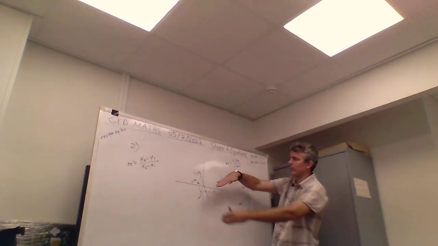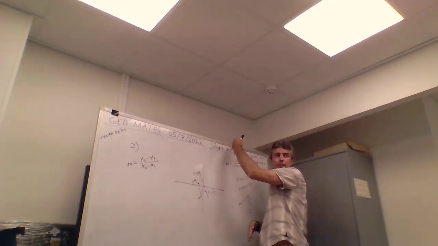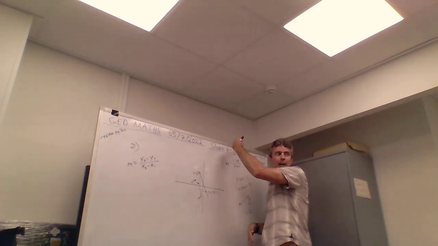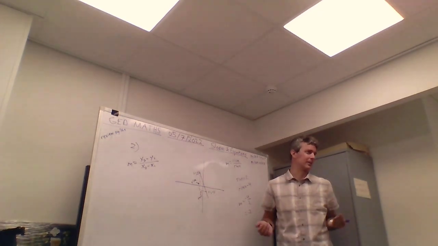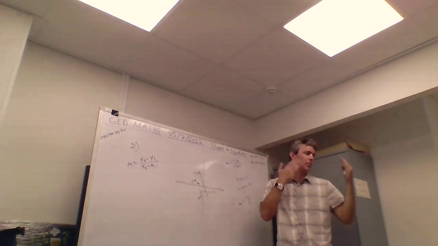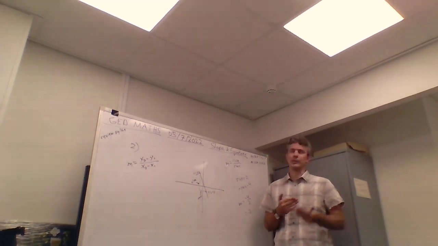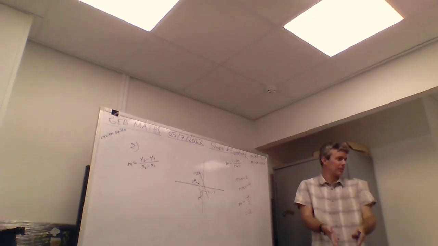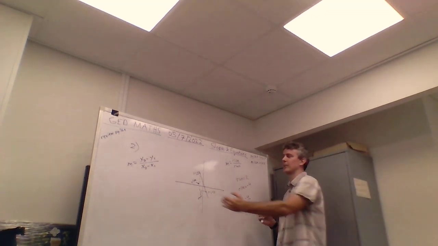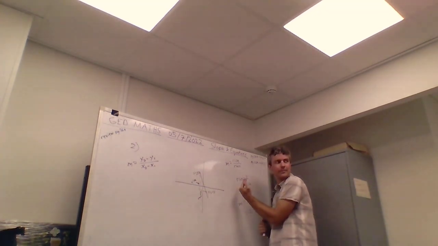So you think about it, if you're going this way, am I going down the mountain or going up the mountain? If I'm going up the mountain, my slope will be positive. If I'm going down the mountain, my slope will be negative. That's something just in your mind. Whenever you calculate a slope, you can see from the chart, is it negative or positive? You can ask, am I going down the mountain or going up the mountain as I go this way, from left to right.